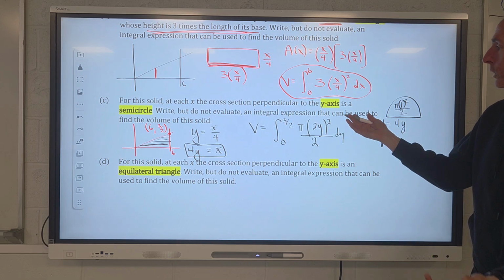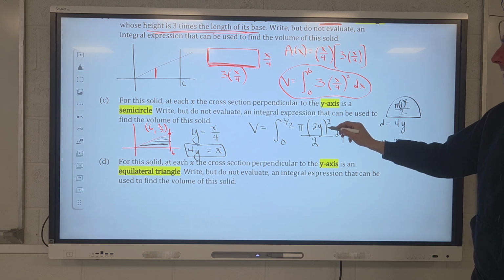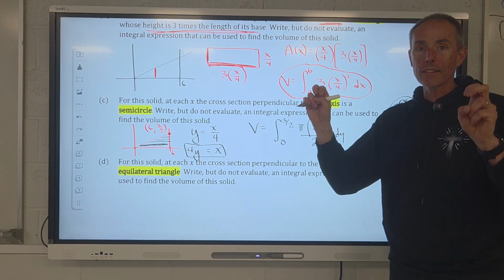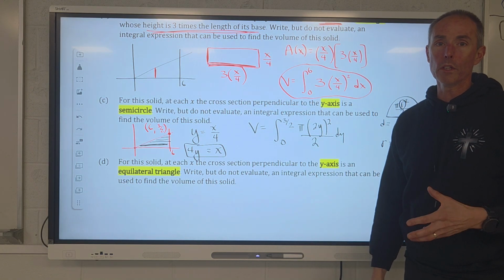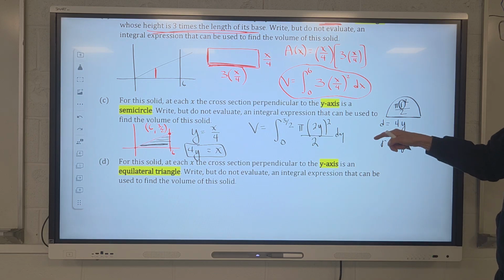I mean, if we look at what we're doing here, we can keep it. If you want to go further, you can make that 2y squared. You might remember us talking about this constant of pi over 8 when we do volume of cross sections with semicircles. There's a reason for that though.